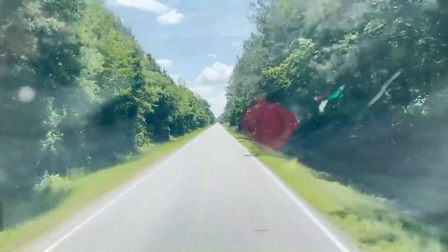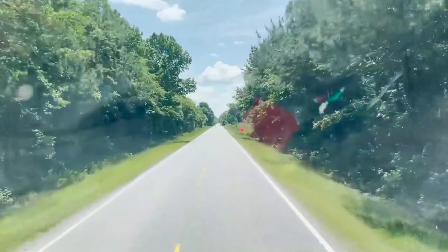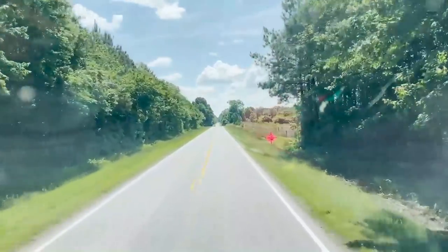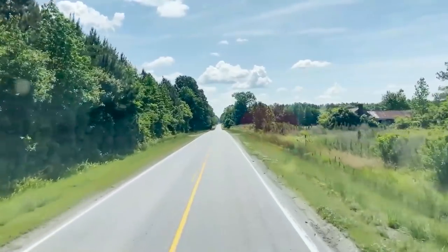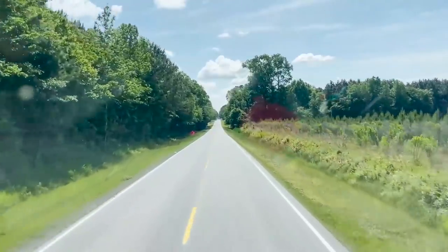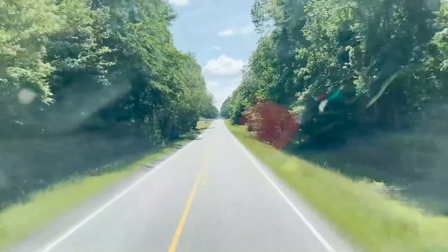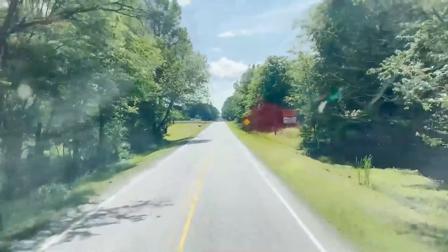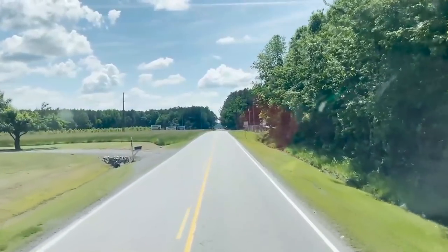That's why I go home so much, because I live right off where 95 and 40 intersect. I only live about 5 miles from that intersection. So anywhere in North Carolina, Raleigh, Charlotte, Greensboro, Wilmington, Fayetteville, if I got to drop off or pick up there, I can always get home easily. But living somewhere like this, unless you got a dedicated account, it would be kind of hard to get home quite often. Let me go ahead and slow down so I can bust this right turn.